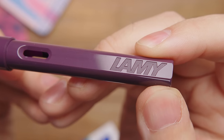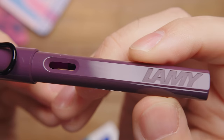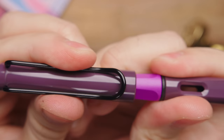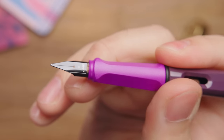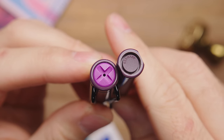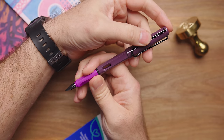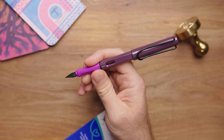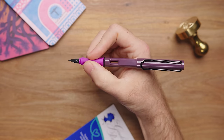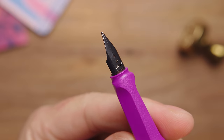Violet Blackberry is a deep purple color that I would call maybe like a plum, and it's got a shiny finish. Lamy also did the two-color thing on this one — the grip and the top finial have kind of a magenta color with a matte finish, so they blended the two. I love this purple color on the body. The magenta pairs really well with it, and I really prefer the feel of the matte finish on the grip, so it's actually more comfortable to hold. The black clip and nib on this one is a really solid choice too.